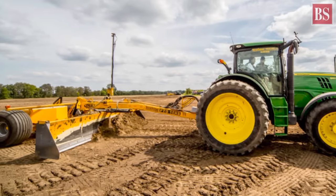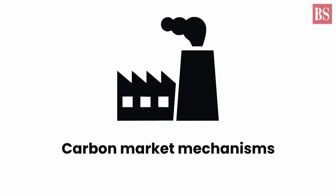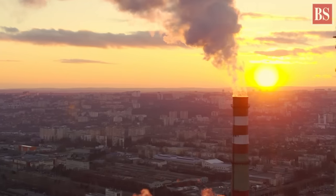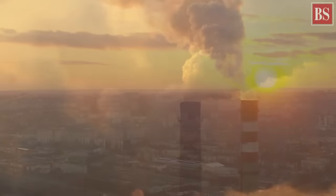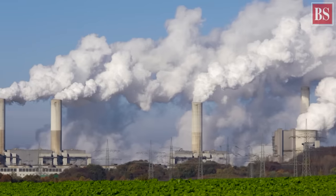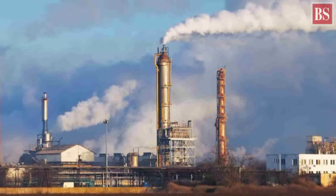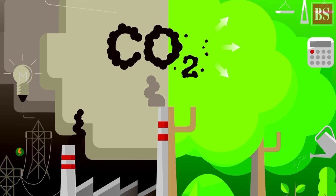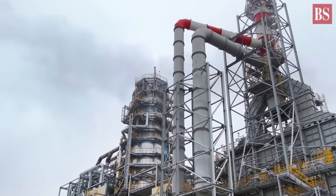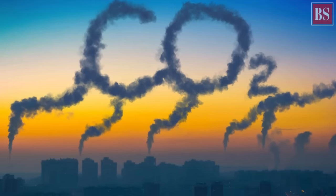But what exactly are carbon credits? Let's find out. Let us first understand carbon market mechanisms. As the UNFCCC explains, when a country sets a limit or cap on its greenhouse gas emissions, it creates something of value — the right to emit. A country or company that reduces its emissions below its set limit now has something to sell: its unused right to emit, measured in tons of CO2 equivalent. Countries and companies that are unable to meet their targets can buy these one-ton units to make up for the shortfall. This is the basic idea behind emissions trading, or cap and trade.